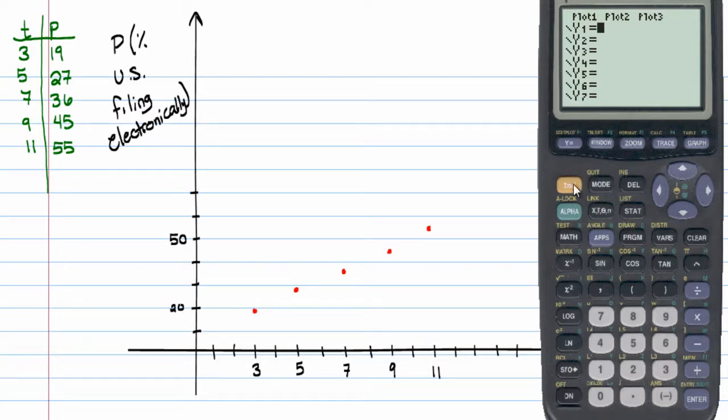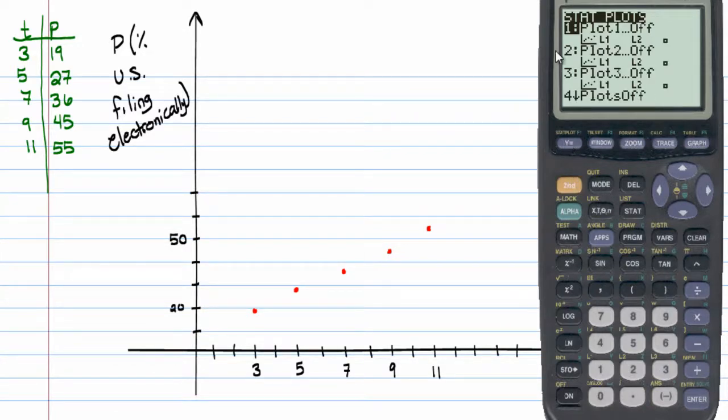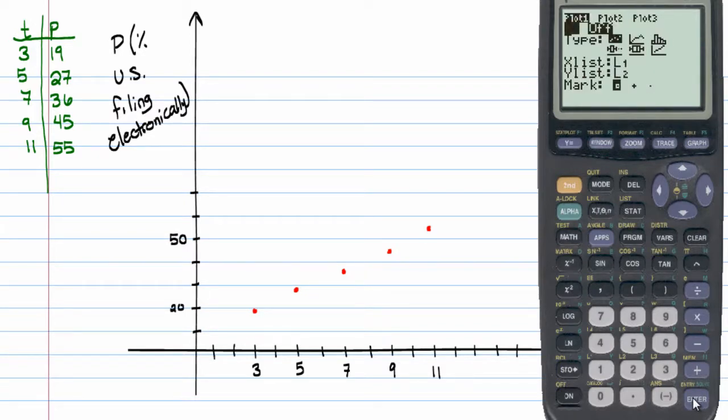But what I want to do is actually plot the statistics, and if you look right here where my cursor is highlighted, there's a word that says stat plot, and it's accessed by using the yellow key, the second key. So access that stat plot menu, and now you see, when I did that, it brings up a sub menu, plot 1, plot 2, plot 3. They're all off right now. What I'm going to do is hit enter to turn on plot 1. So I'm just going to highlight the word on and hit enter to select it.